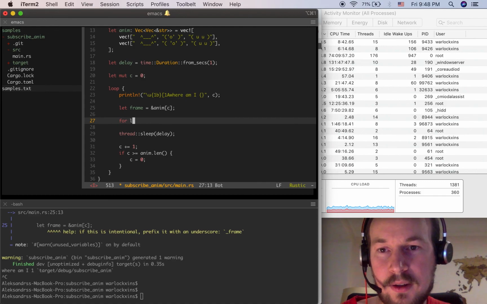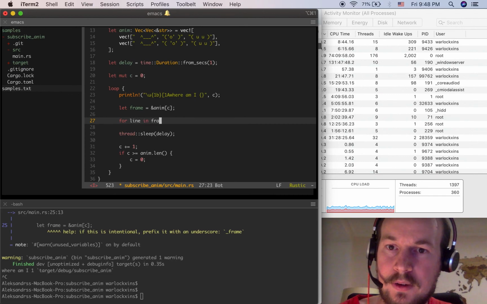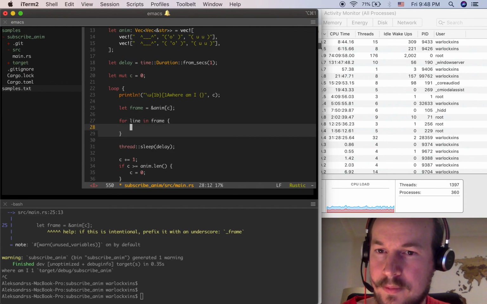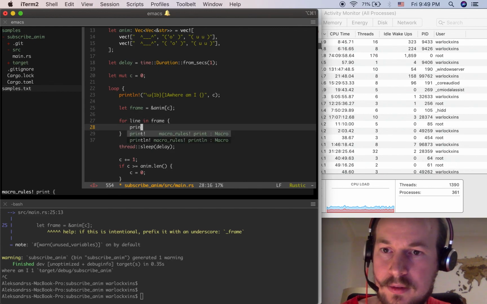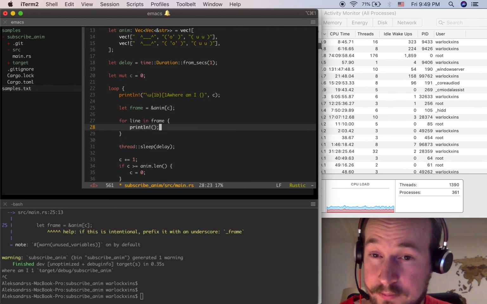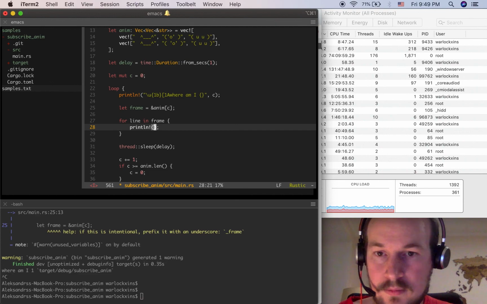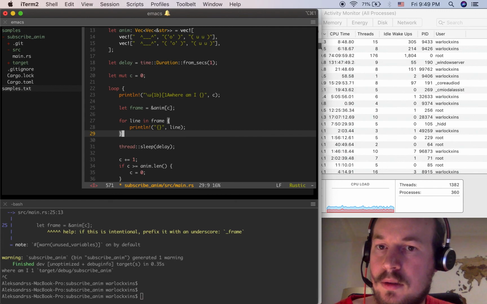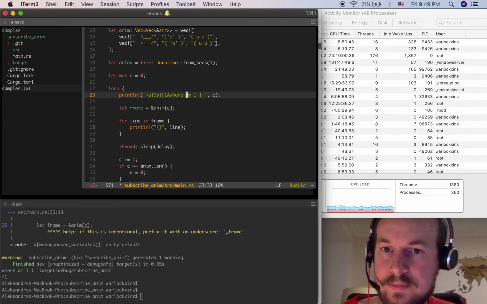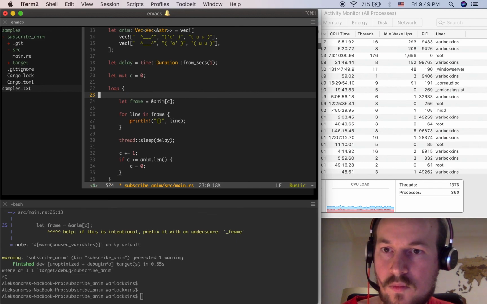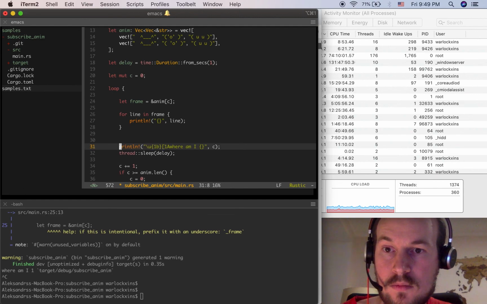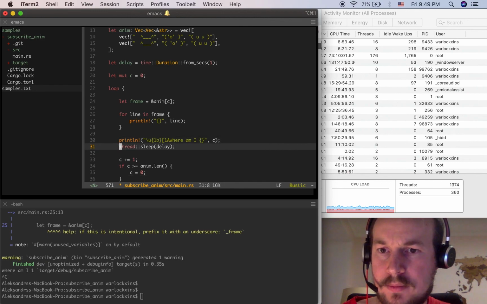So it's L. I'm going to call it a line in frame, print ln, just frame line, and after all that I do that.